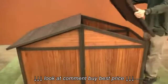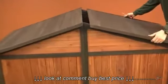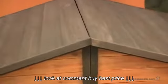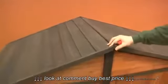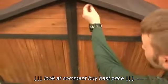Our next step is to attach our roof. Slide both pieces down and into place. Then using 4 of our large screws on each side and our Phillips head screwdriver, we're going to tighten down our roof.